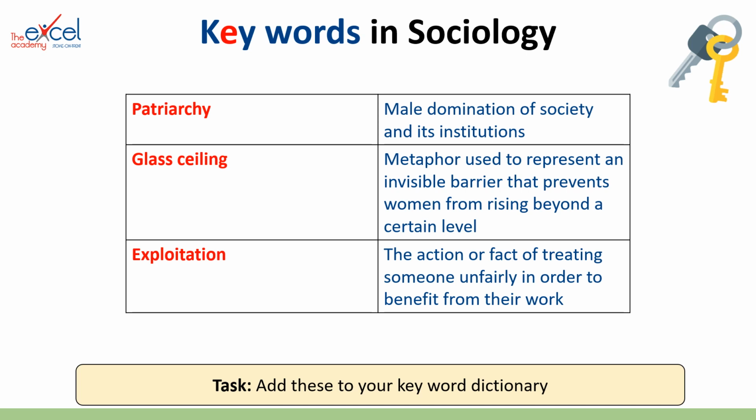And then as feminism is a conflict theory, it talks about exploitation. Now, Marxists talk about conflict in terms of class conflict. Feminists would talk about it in terms of patriarchy and gender. But exploitation is simply the act of treating someone unfairly in order to benefit from them. So Marxists see the bourgeoisie as exploiting the working class, the proletariat. Feminists may see men as exploiting women through patriarchy.